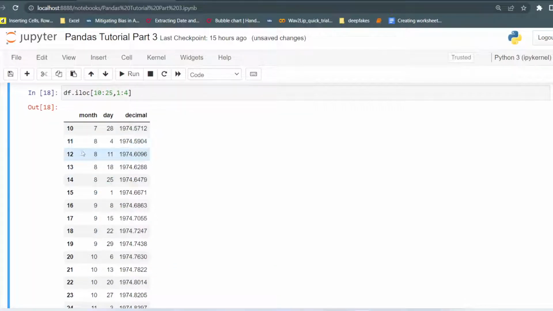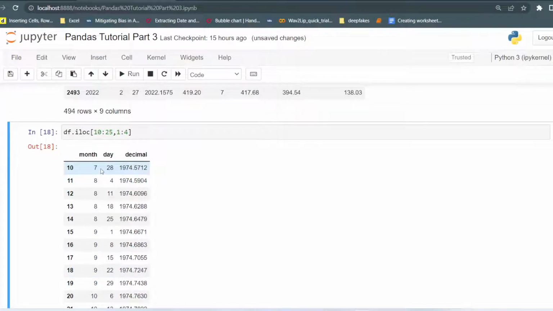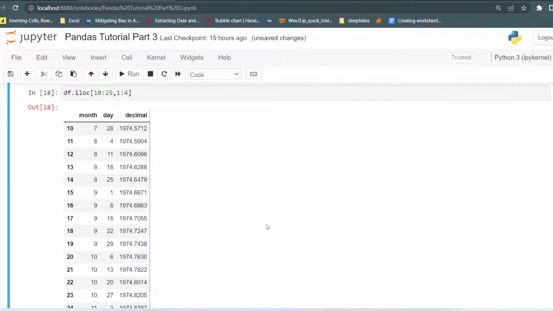So you get the 3 columns and the selected rows. That is how you can select a number of columns and rows based on the dataset and your requirements. If you want to see a particular form of the data, you can just use the selection and then see what the data contains.